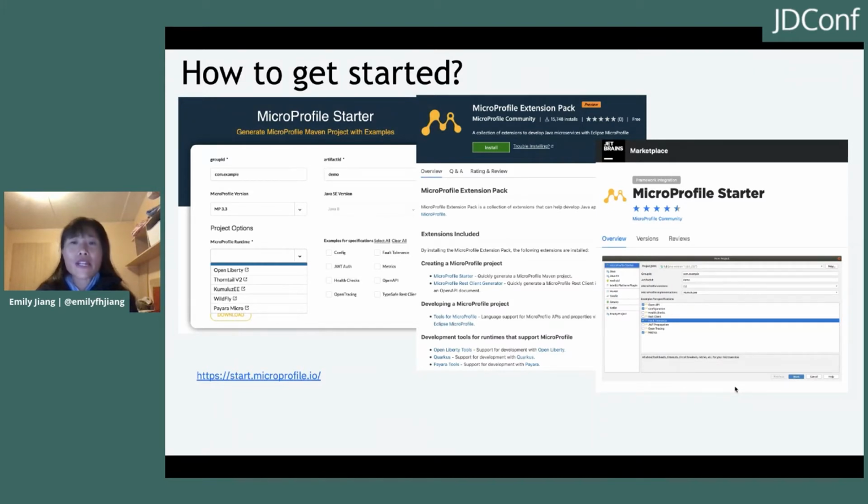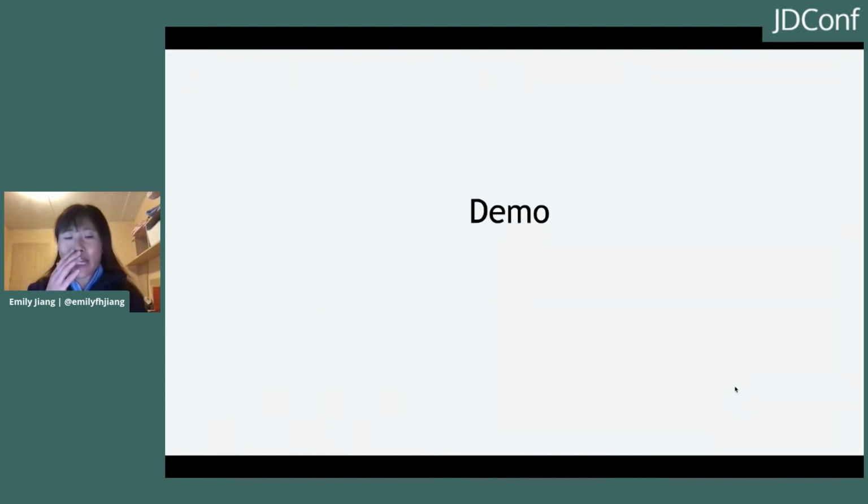If you are an IntelliJ user, you can use the MicroProfile Starter plugin as well. I will give you a quick demo of how to use the VS Code MicroProfile extension to create your microservices using MicroProfile, and explain the MicroProfile specifications for you.